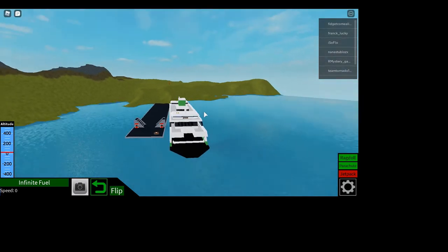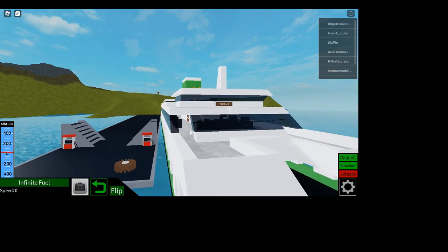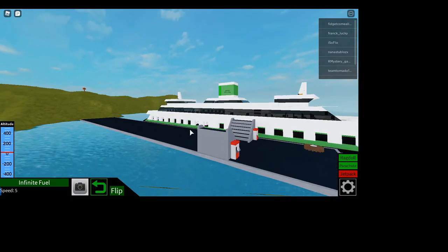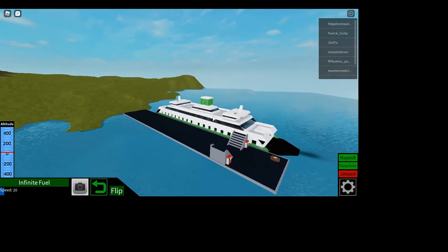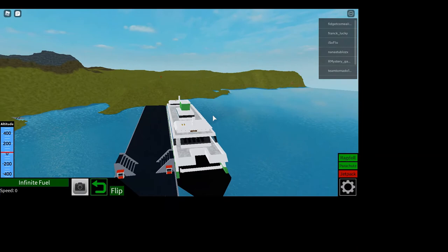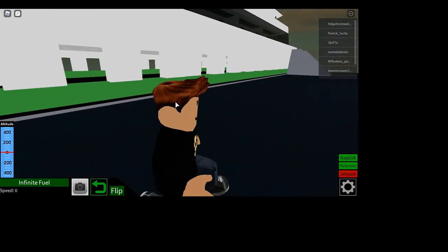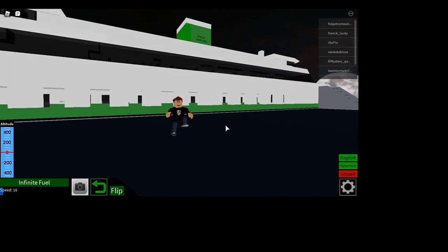Alright, looks like we're almost done. Just a few more seconds here. Hey, okay, we're docked. Now let me pull forward a little bit so the staircase is where the deck is. Alright, let me hug the dock even more. Alright, we are successfully docked. Oh, and it's nighttime.